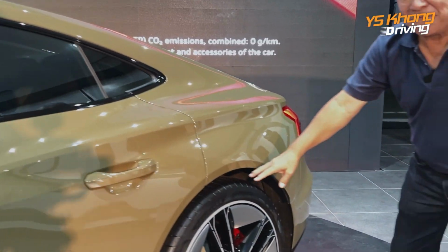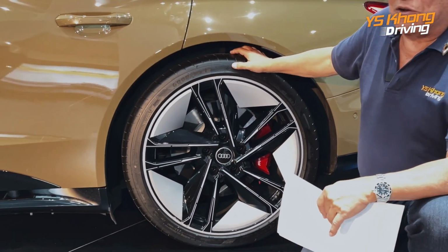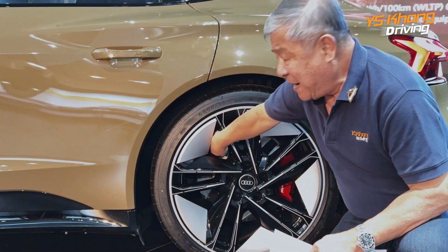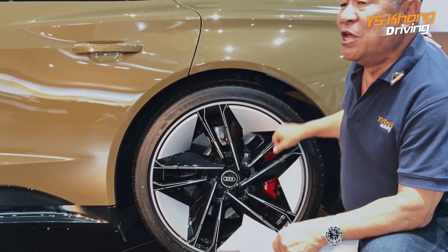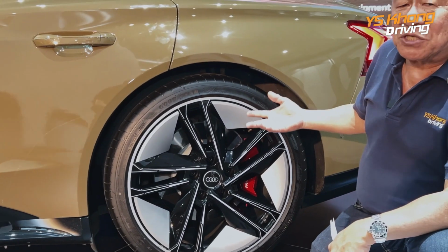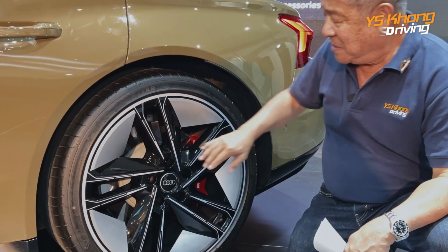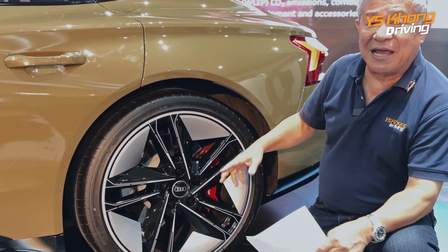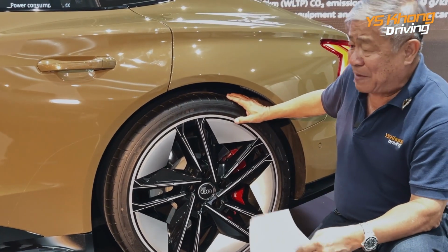And at the back you have 305/30 series 21-inch tires. Oh, I forgot to mention, the front brakes are 6-port and the back are 4-port, and the back brakes are, yes, also ventilated, and they are huge. Okay, the same company makes Porsches and also Volkswagens and Audis, so you can guess where the size of brakes and all come from. They have this parts bin, and I can tell you this car is really, really highly spec'd.